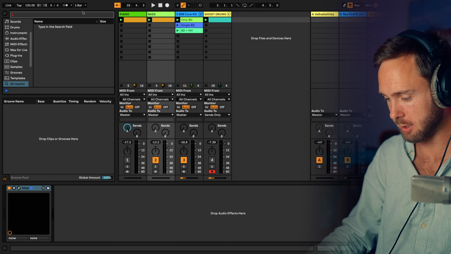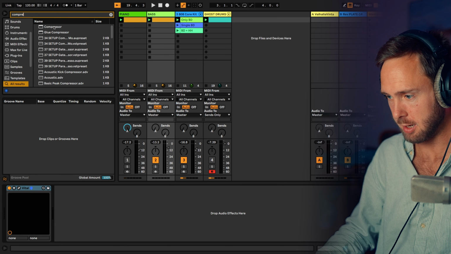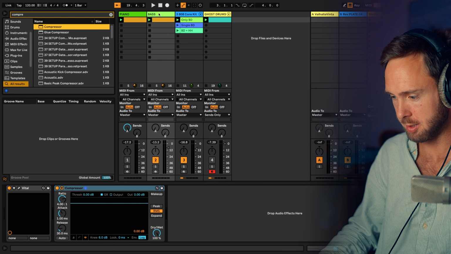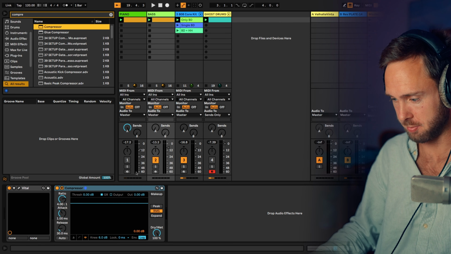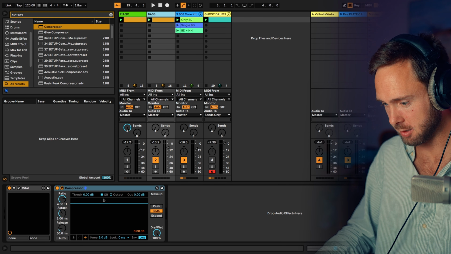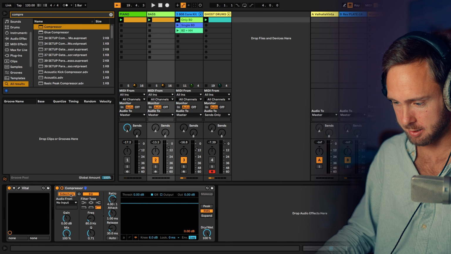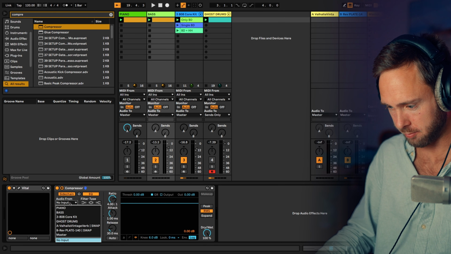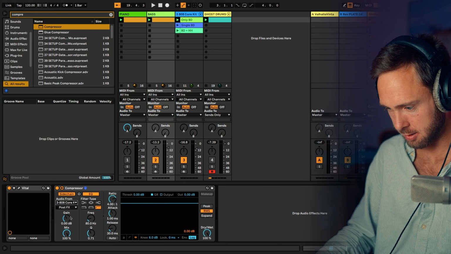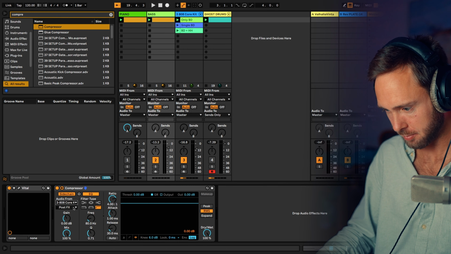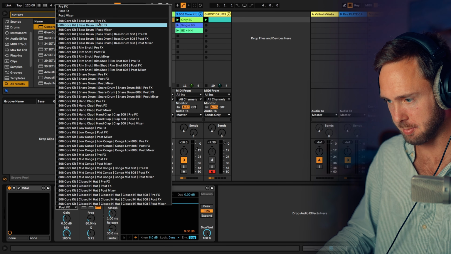In this example, you're gonna make space for the bass drum and add energy by adding a sidechain compressor to the bass. When doing sidechain, we need a fast compressor, and the Ableton built-in compressor is just perfect for this purpose. So I'm adding this to the bass track, and I'm expanding my settings, activating sidechain, audio from 808 kit, and I'm also going to select the bass drum.